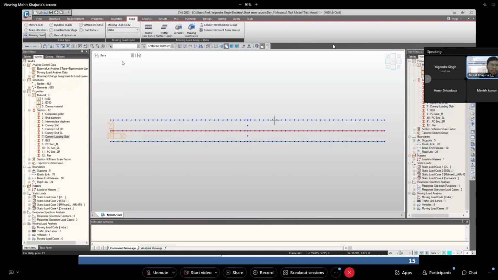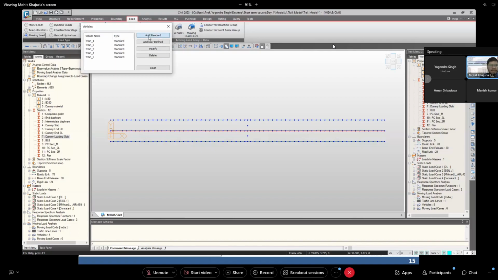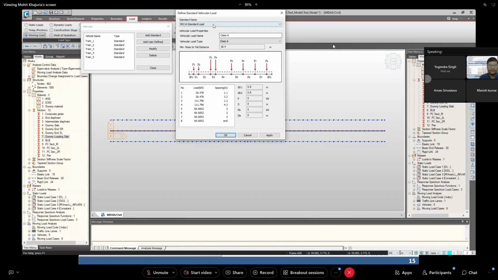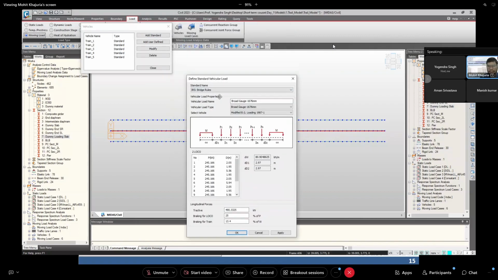So what you have to do, this load, moving load, this moving load code is India. Then just go to this vehicle and add standard. So here you have to select the standard name. So that is IRS bridge rules.